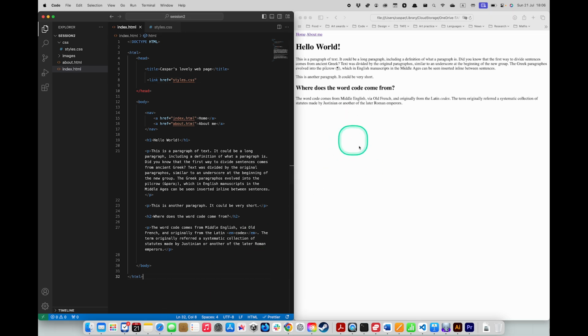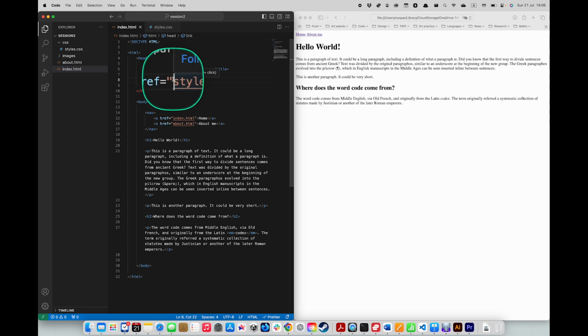All right, so let's have a look at how we do that. I'll just make sure that our web page is visible over here. What we need to do is to say, look inside that folder called CSS. So we put that in, CSS. We also need to put in this separator here, the slash. In fact, Visual Studio Code, because it is looking at the folder that we're working out of, if I just type in CSS and a slash, you can see that it prompts me here saying, do you want this file, styles.css? I'm just going to hit return, and boom, it puts that in there. That'll be enough for it actually to work.